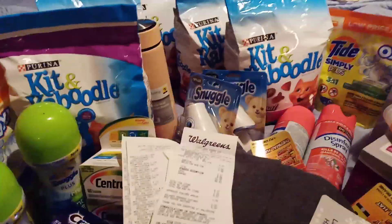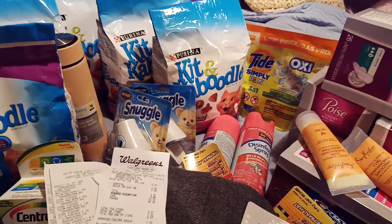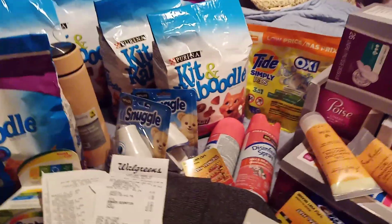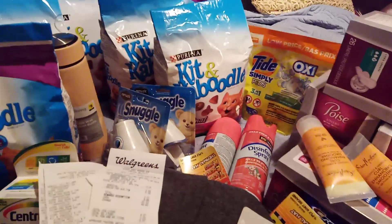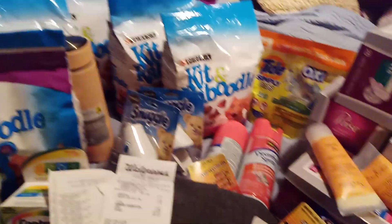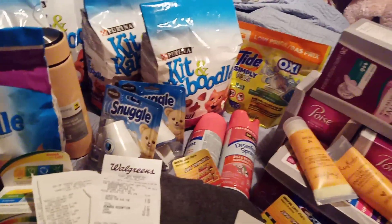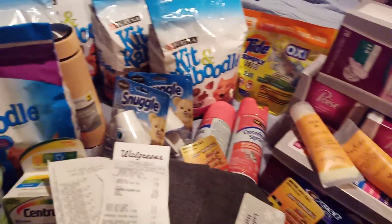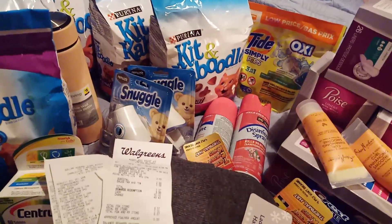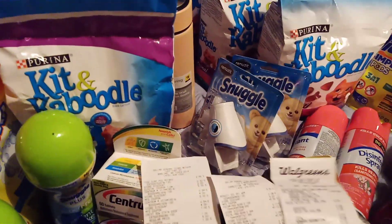We did a little shopping today. They opened up some stuff today though I did not go to that. I went to just my usual Dollar General. However, I did have to go to Walgreens so we do have some Walgreens in what you see. Okay, so we're going to hop right on in because it's late and we've got to get our beauty rest for tomorrow because we've got new coupons posted and I can't wait to see what we got.